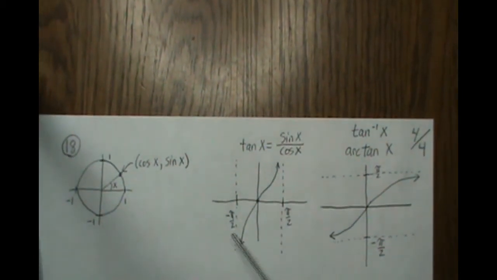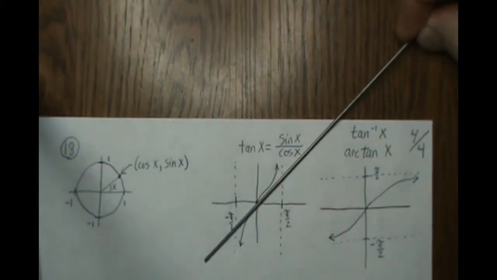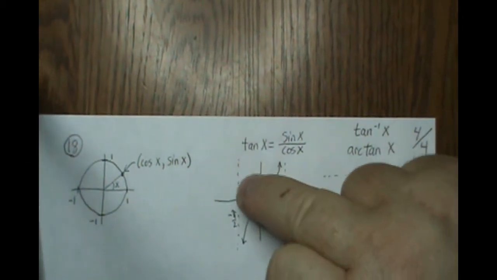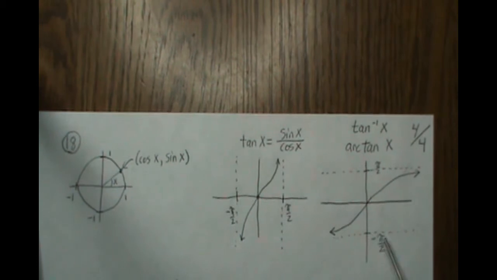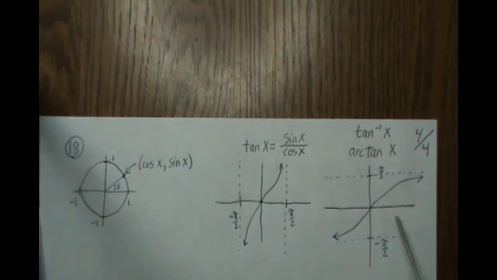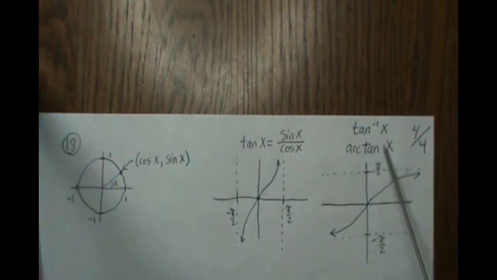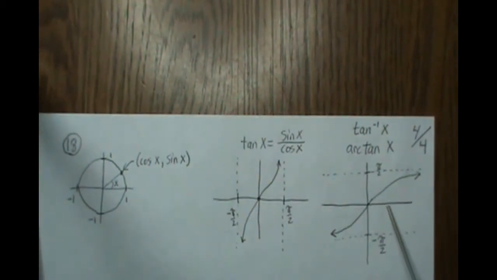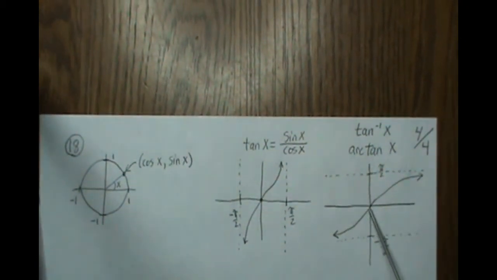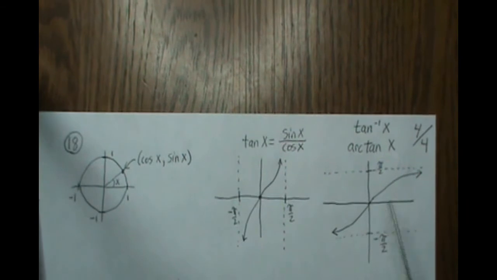Now for the inverse of this, you take a dotted line, which is here, and then you flip this half for that half and that half for this half. So you take these two and map them over, and those two and map them back, and you get this. That's the inverse tangent of x, often called the arctangent of x, same thing. As x gets big, the inverse tangent limits to pi over 2. As x goes to negative infinity, the arctangent limits to negative pi over 2. So we will use this fact.